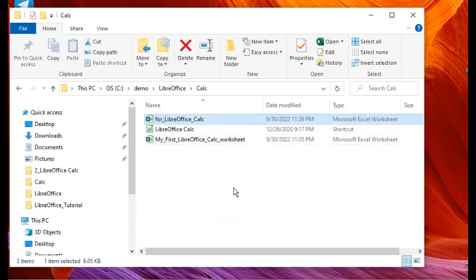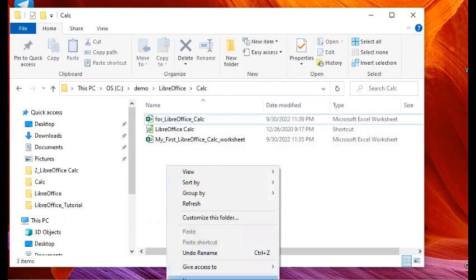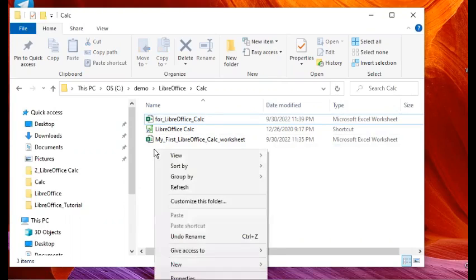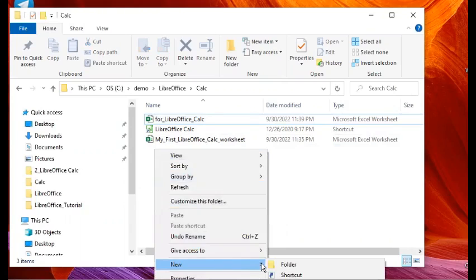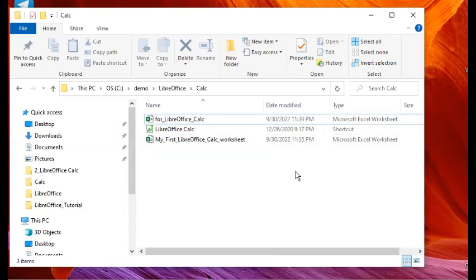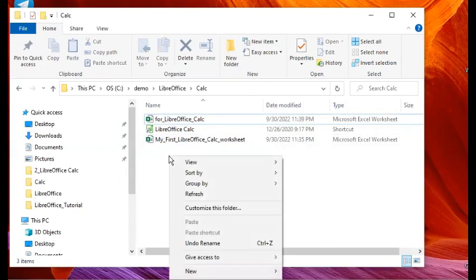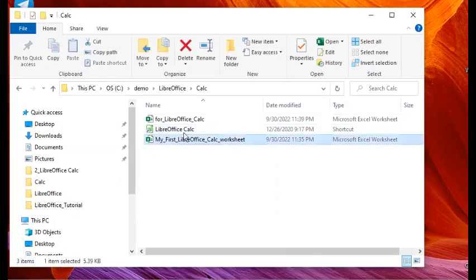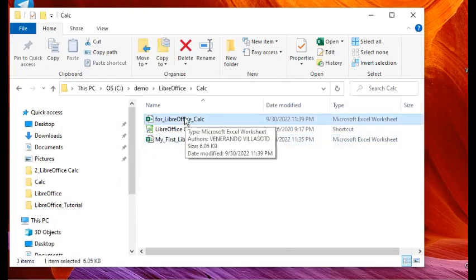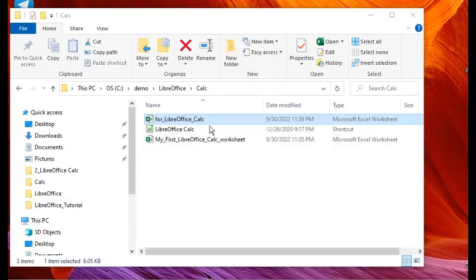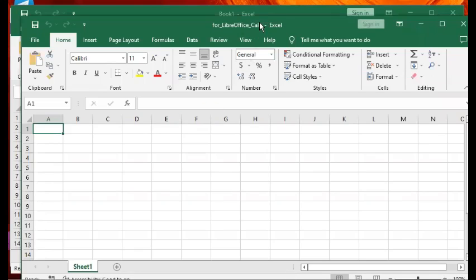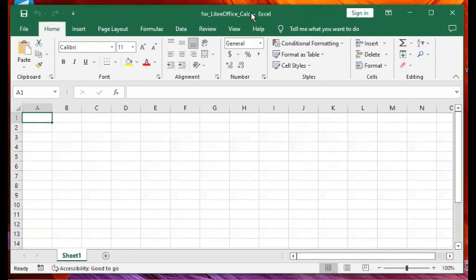So I created a new Office file by doing a right click, new, and then you choose Excel. You don't see the context menu, but just bear in mind, you can create an Excel file in this manner. You right click on the blank space, click on new, and then click on Microsoft Excel worksheet. So that's how I created this one. It will be blank for now when I open that. Okay, so it's blank. So this is a worksheet created using Microsoft Excel.